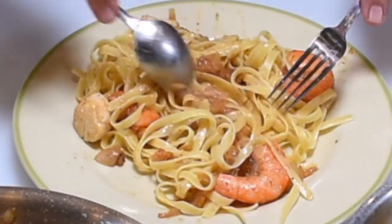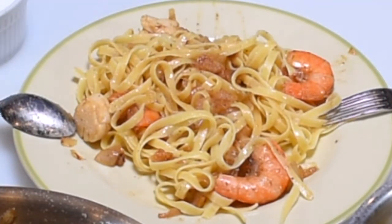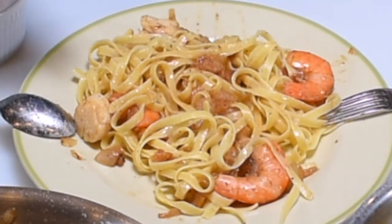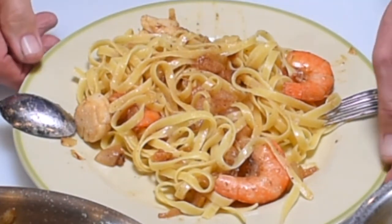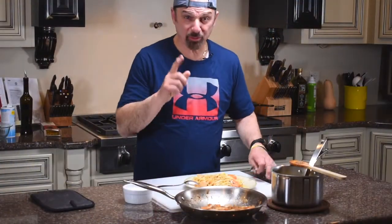Now, you can add salt to it if you need it, taste it if you do, put a pinch on, don't overdo it. There's already salt in the water quite a bit. And everything has been salted very generously, so you have nice, nice seasoning. All right, guys, the moment of truth has come.